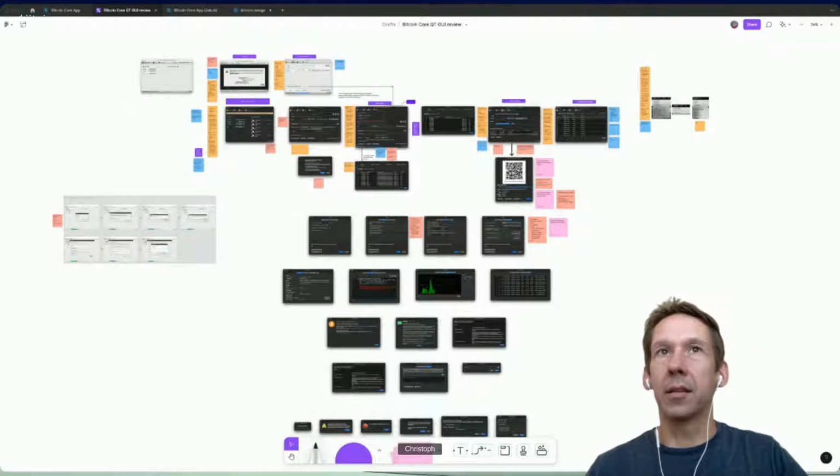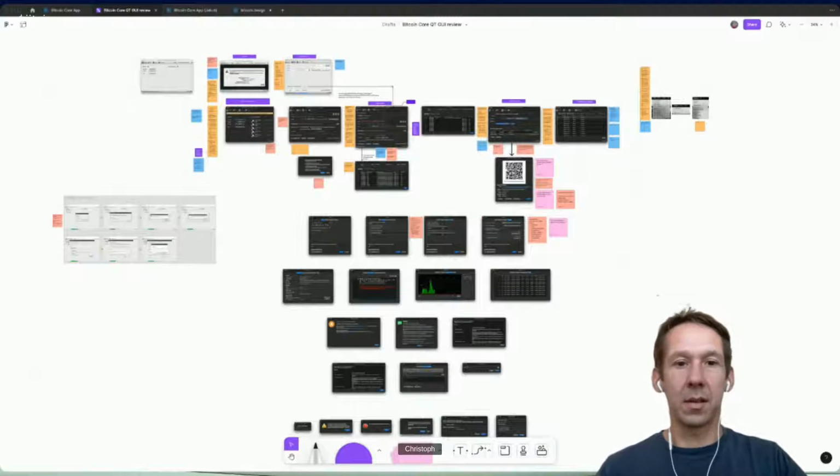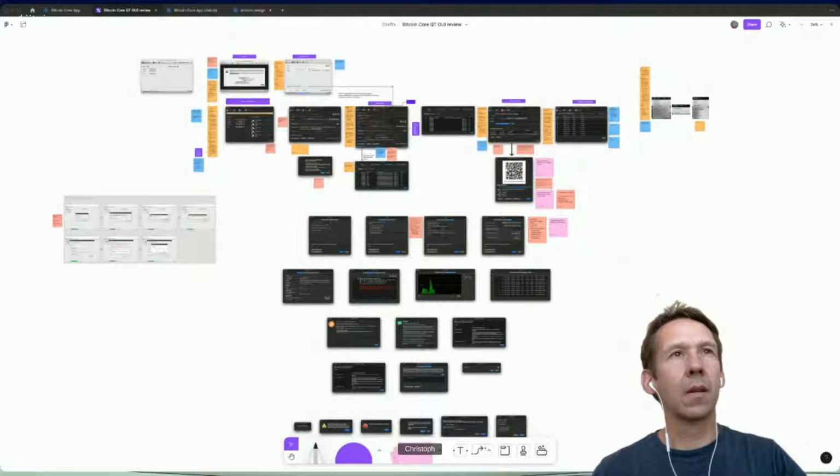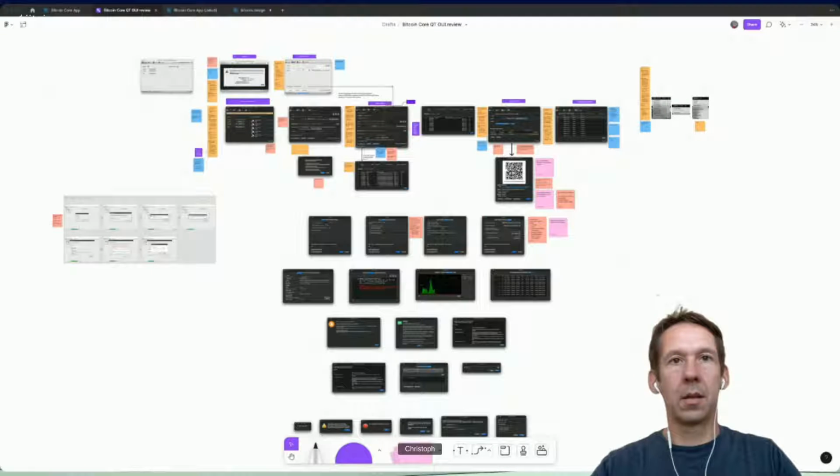Let me see how I can actually share this link here to the stream, if that's possible. Okay. I'm just going to post this in Slack real quick. Open Design, that seems like a good channel. I'm going to stream some design work on the Core app.